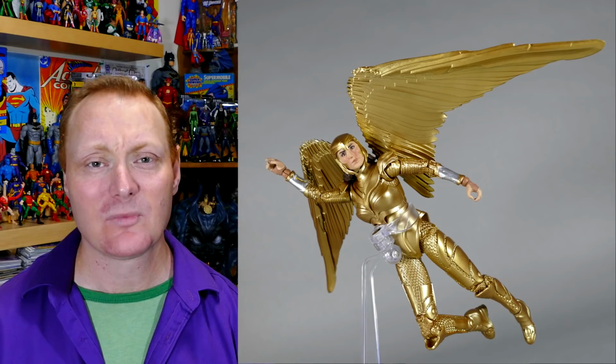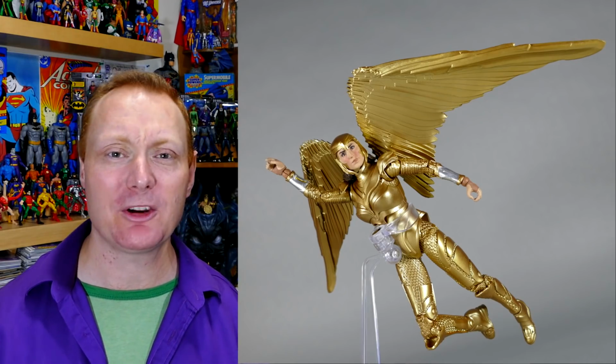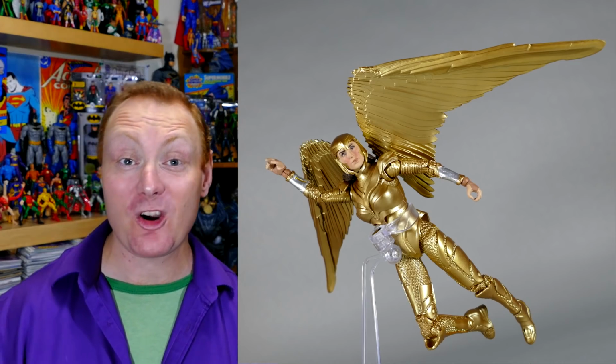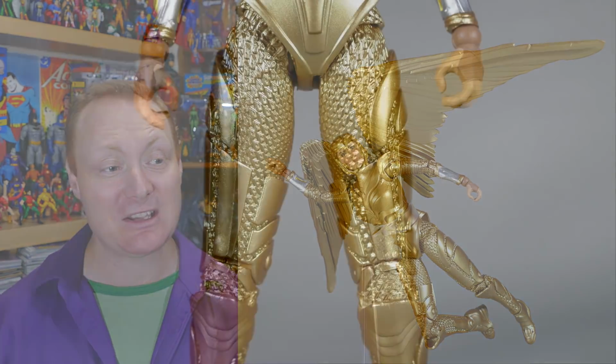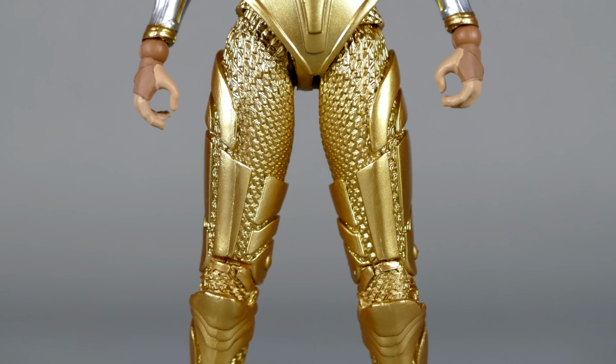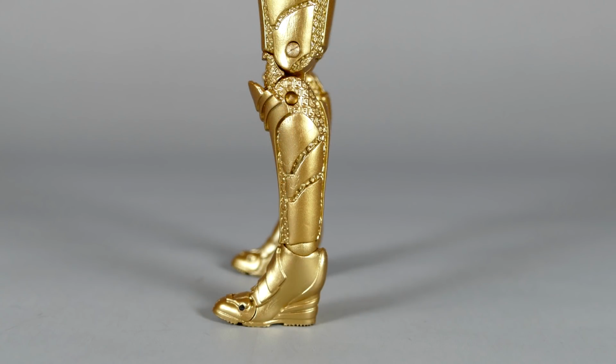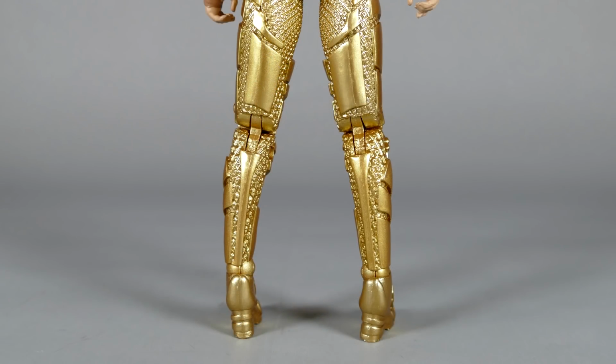Choice is yours. And overall, I find this Wonder Woman figure to be a shining example of what McFarlane can do as far as looks, because the sculpt is fantastic and she's mostly gold, so there's not a lot of room for paint flaws and mess ups. But what they have had to paint that is not part of the gold, they've done a good job on. I've got to give this figure an A+ for looks.